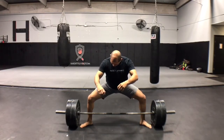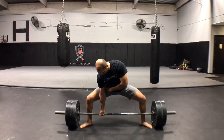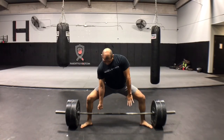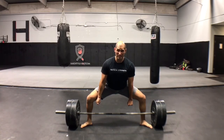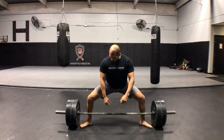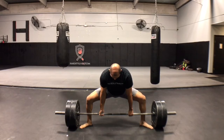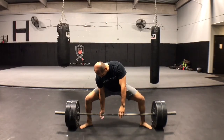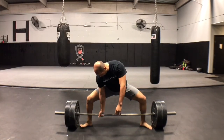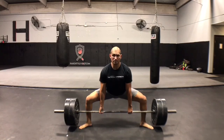I get into position — knees out, triceps as tight as I can get them. As I'm tightening my lat, I'm flexing my tricep, and I'm going to use this side to pull myself into position to grab the other side, slowly cranking and getting everything as tight as possible. Once I wedge, those weights are going to pop. I'll do this for a few practice reps, then pull — tricep, lat, pull myself into position, lockout.